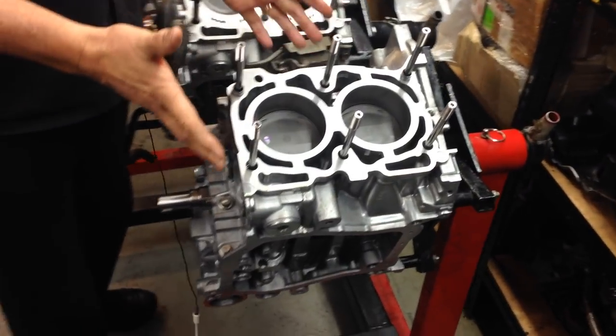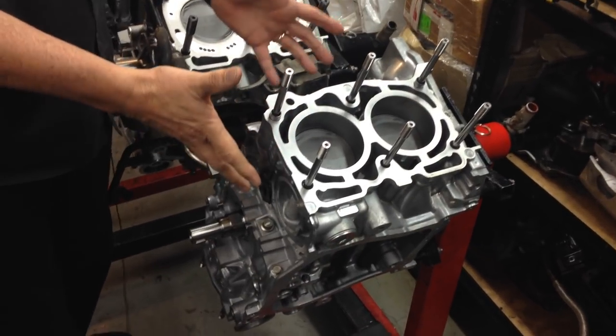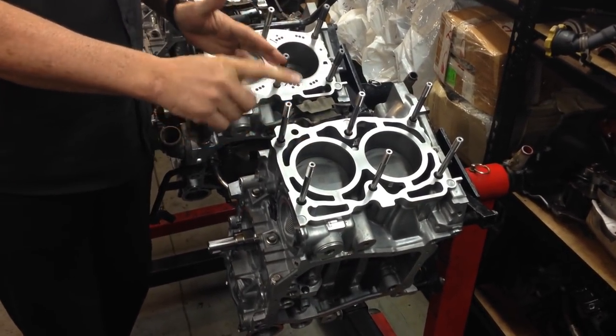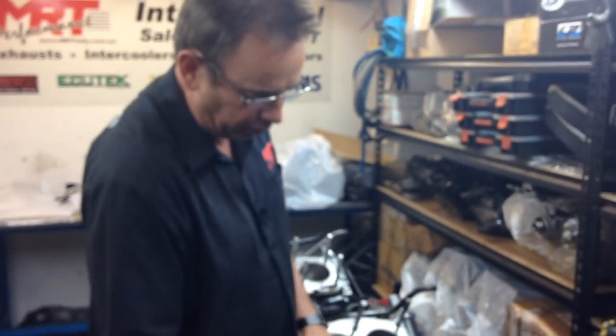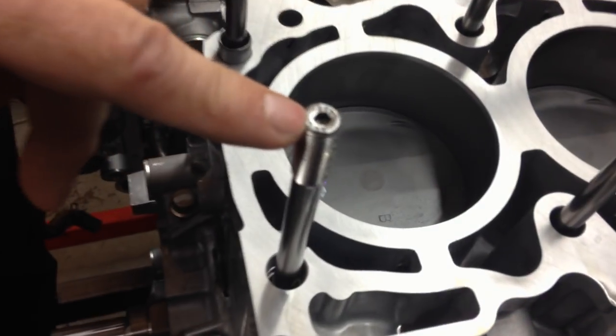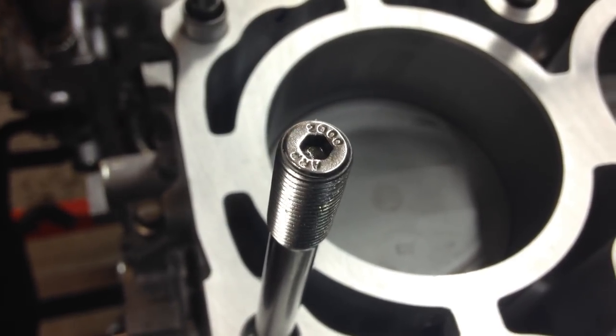At the moment, out of the box, this is a factory EJ207 engine. It comes factory — this is a model that came out in the 02/03 STI. Factory forged pistons, really really tough. The piston can take a fair bit of boost. The rods in the block assembly are okay, and for a value-for-money package of options, really good value. We sell these blocks all day every day ready to build, and you can see we've already put some ARP head studs in it. You can tell the ARP ones because they've got a small stamping on the top, and they actually have an Allen key socket in the top to make it easier for the engine build-up to screw the studs into the factory original block.